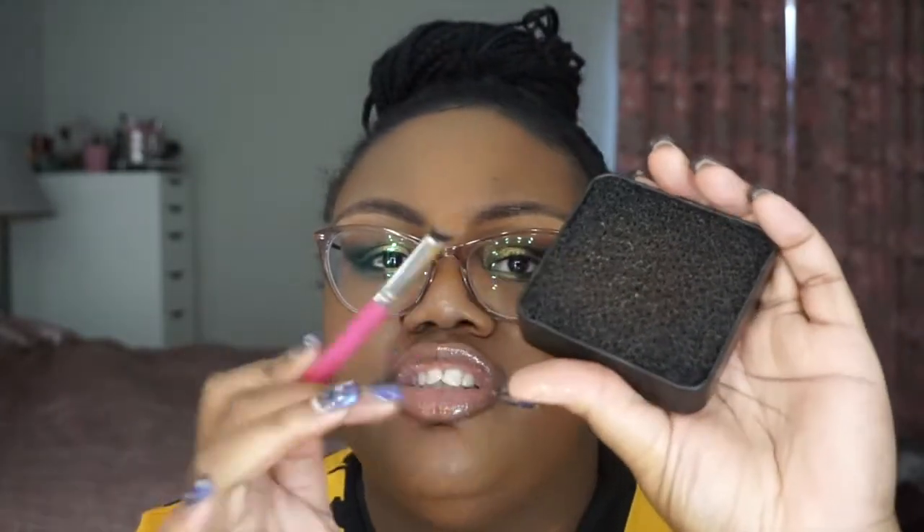If you're going between colors, this is worth getting: a brush cleaner slash color switch. This is just the version from Walgreens or the drugstore — it's a sponge. I have a Color Switch; it's like 19 bucks. They do the same thing, and this one was like five dollars. I'd pick that.